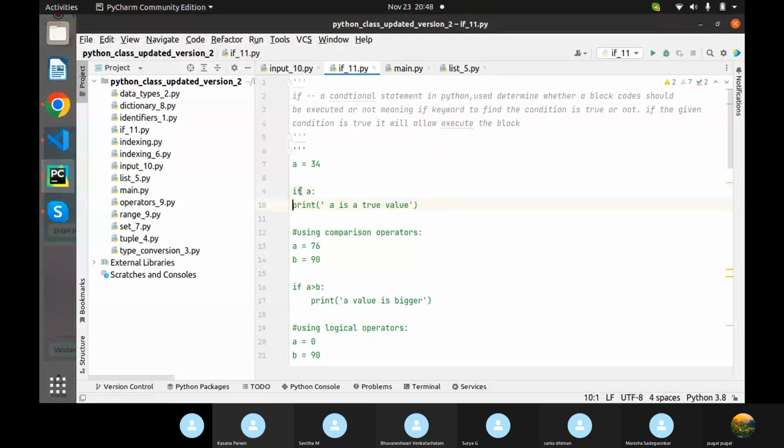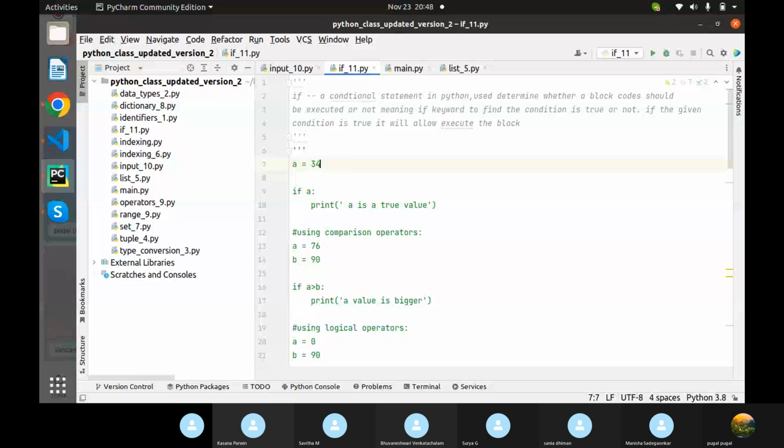Using indentation, if I move this print to the margin, it does not come under the if case, which means whether the if value is true or not, this print will always execute. If I push it inside the if case, it will run only if the condition is true. That is what it means. You can put a value directly here. If I put 0, it becomes false, because everybody knows the value of 0 is false. If I put any other value, it becomes true, and then you get the answer.